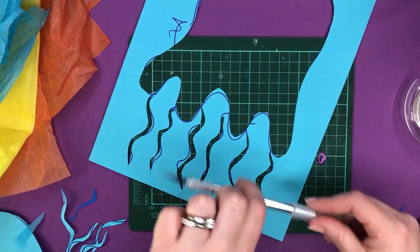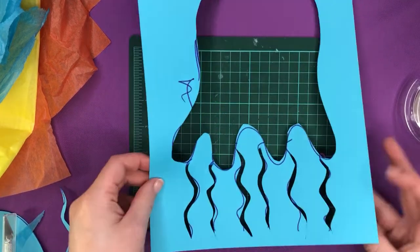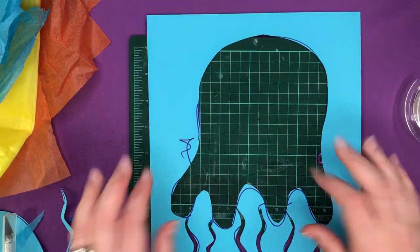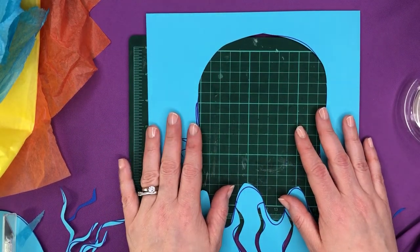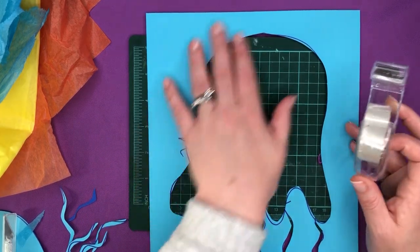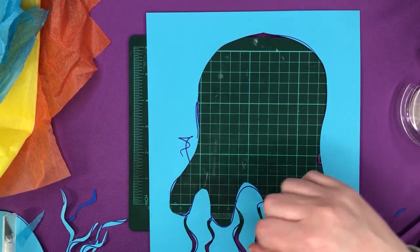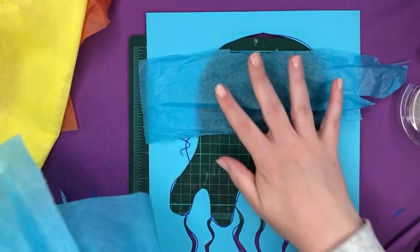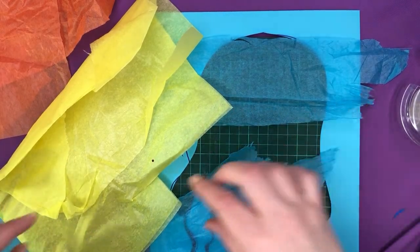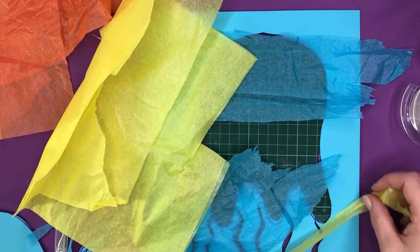All right, so now we don't need our cutting tool anymore. We have our window pane for our stained glass. And now I'm just going to take tissue paper and rip it into strips. My thought is that I'll tape down the edges, and it's totally cool if things overlap. You could do this all in one color. I'm choosing to do three different colors because that's what I found in my craft drawer.